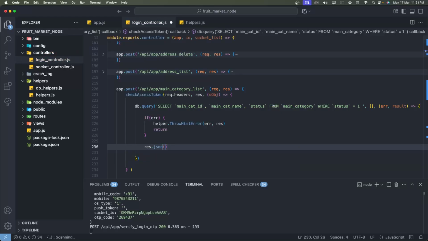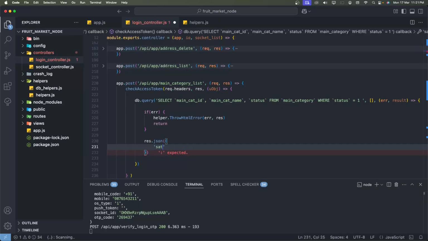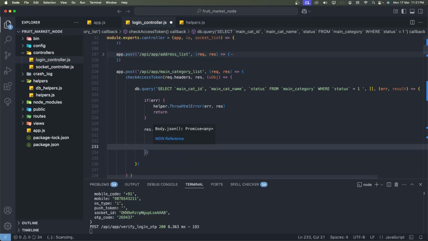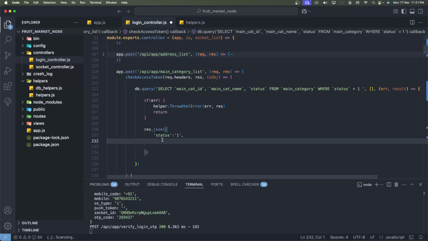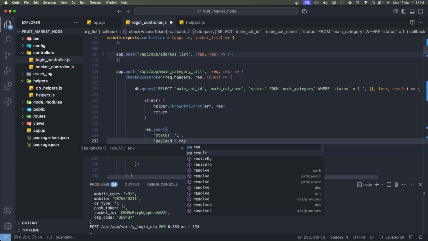json. Need to set the status, and set it to one, and return the payload, and write the result.